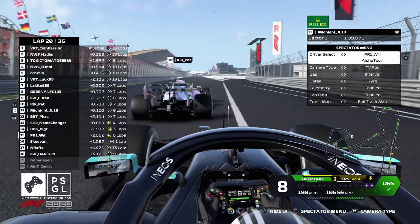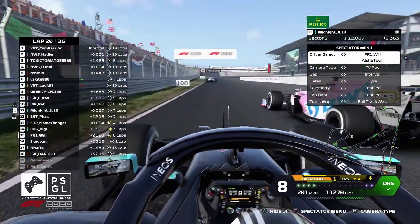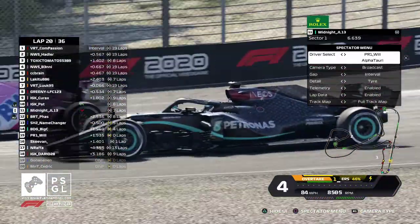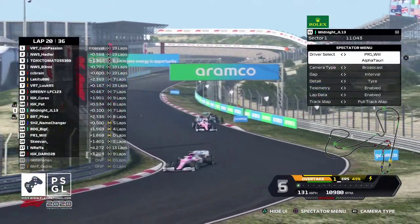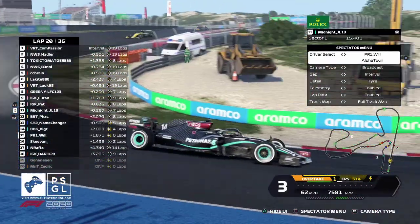I think Midnight could seize on a move here. Coming down the straight, he's going to look to the left-hand side, the outside line, and he's actually going to pick up a little bit of slipstream from Kurak, braking later at around about the 50-meter board. He gets a good exit, side by side, coming towards turn 2, and at turn 3 there's contact. Wow, Pat defending well there.